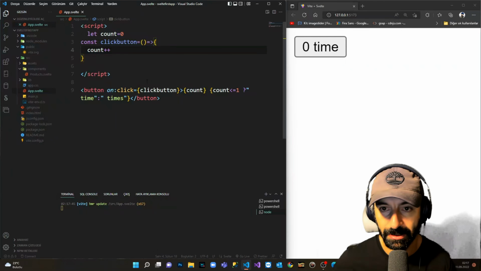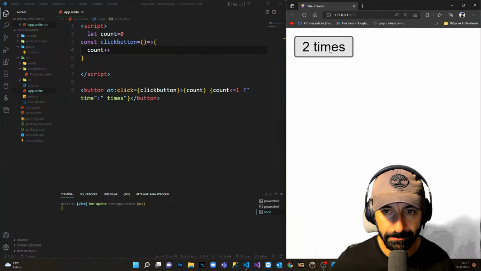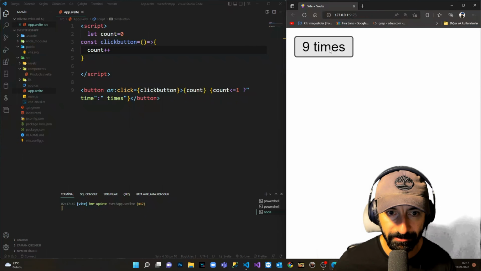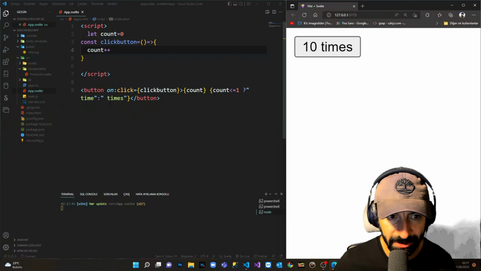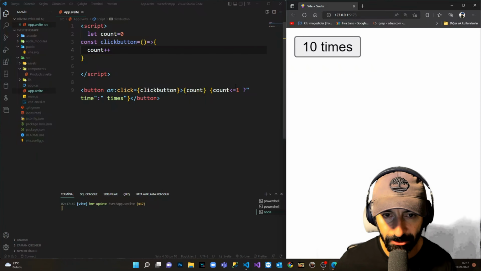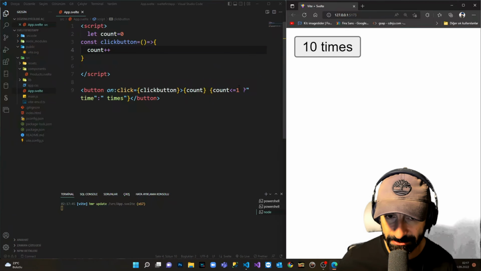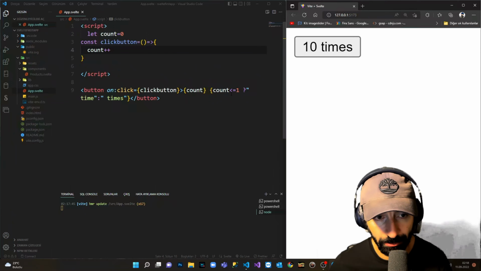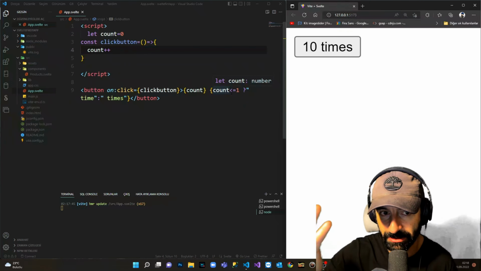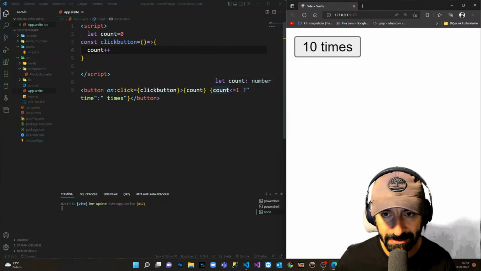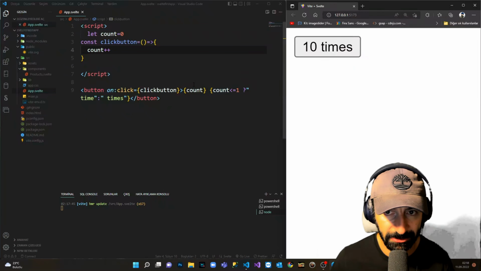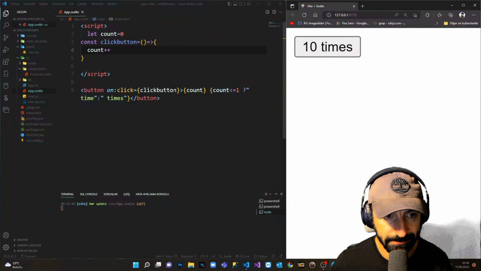Okay, 0 times, 1 time, 2 times, 3 times. You see, we are using this ternary operator to compare if our count is equal or less than 1, excuse me, or if it's more, we're gonna reflect that it's times, not time, because it's plural, not single.